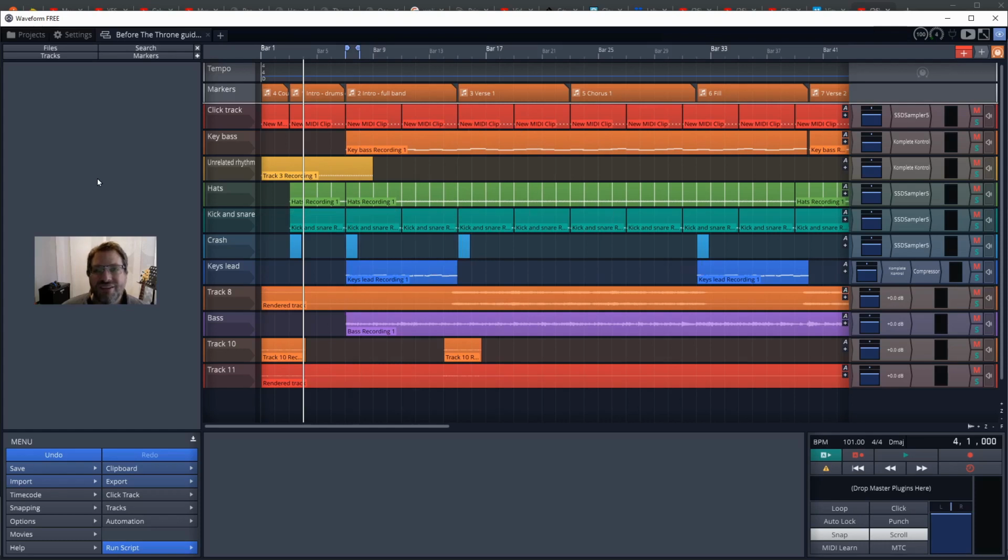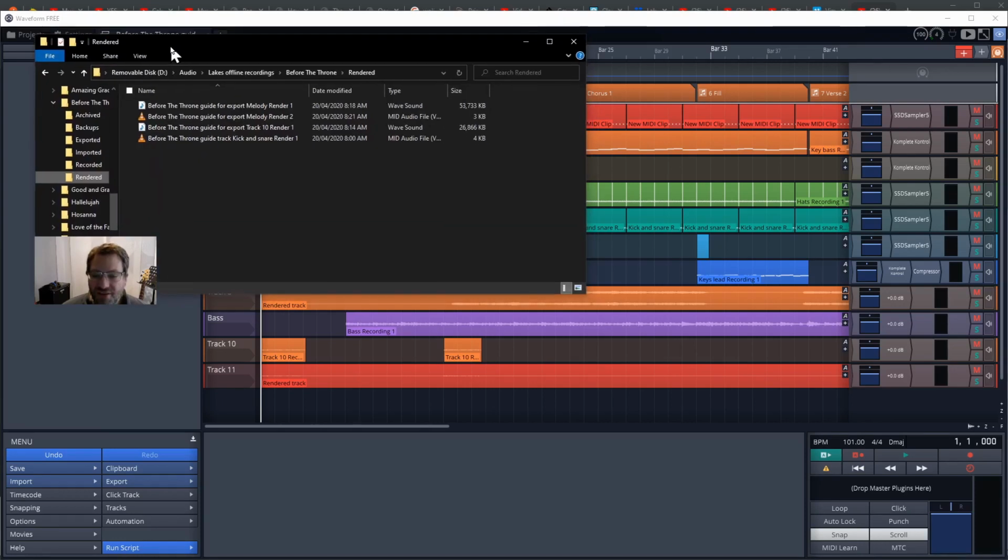That covers off sharing or collaborating on projects in Traction. Obviously, you can send them an archive, they can do their edits, they can send an archive file back to you, or they can send just the track that they've added back to you, and you can import that track into your file. I'll just cover off quickly how you would use some individual WAV files or MIDI files that someone has sent you. It's pretty easy.